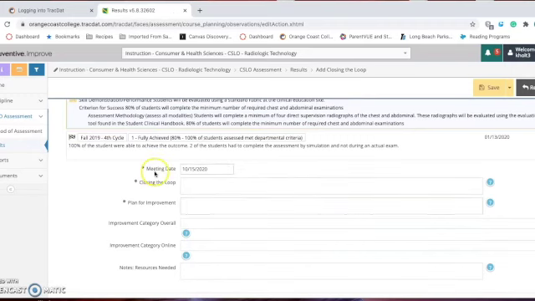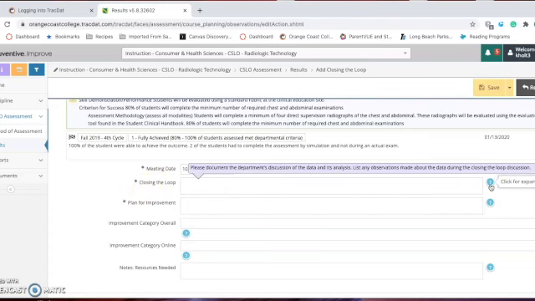So right here it asks for a meeting date. We're not too particular about remembering the exact date that you analyzed your data. So, when did you have your meeting with your department or the other faculty members teaching the course, or when did you sit down and analyze the data? Then you want to document the discussion that you had or the analysis that you did. You want to list any observations that you made about the students' outcomes and their learning.